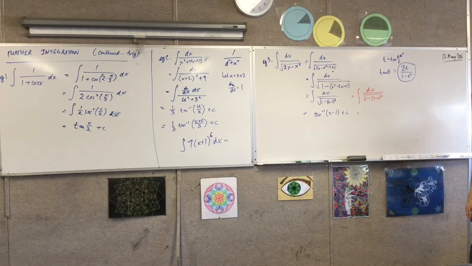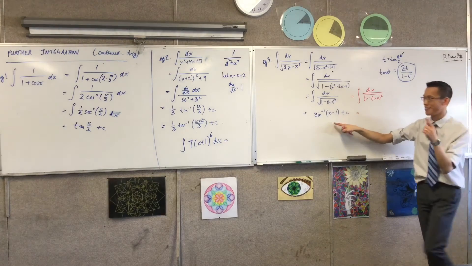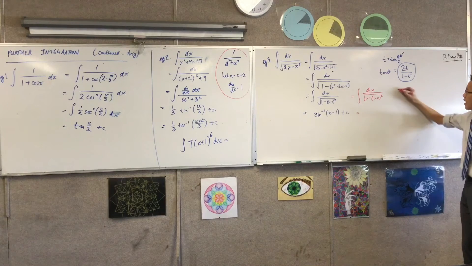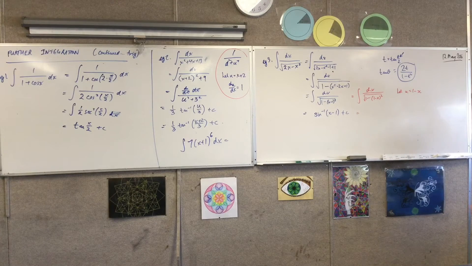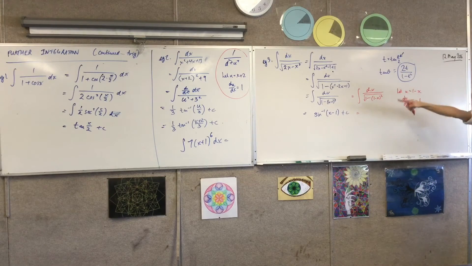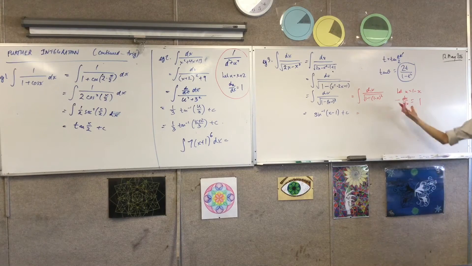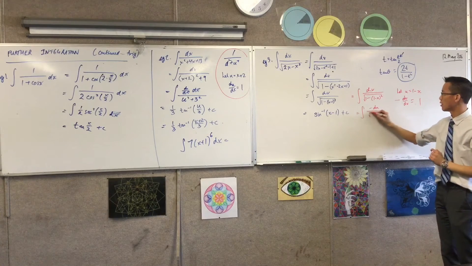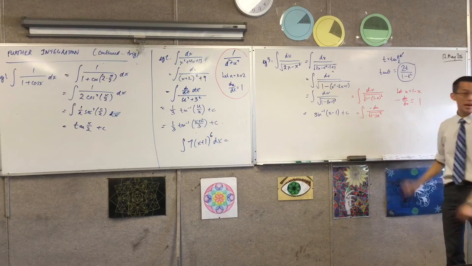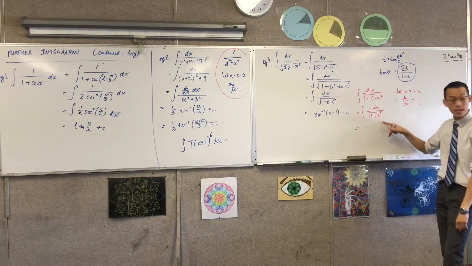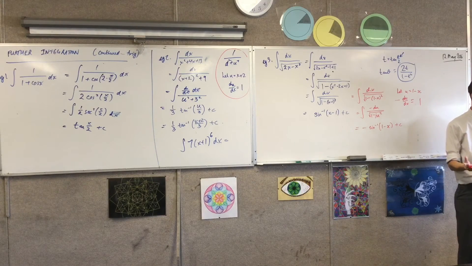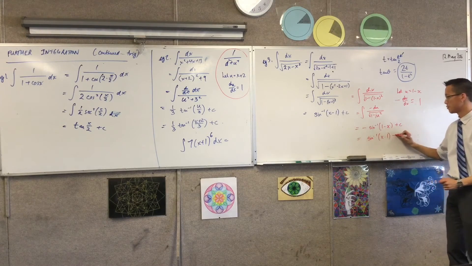When you go ahead and do this, you can't simply write down one minus x instead. Watch what happens when I do the necessary thing to change the actual variable of integration, because we're really doing a reverse change. If I let u equal one minus x, then I need to change into du's. The answer is du equals negative dx, so to compensate, if I want to substitute, there really needs to be a minus sign that comes along. So if I do the substitution properly, I'm going to have minus du. That minus sign just hangs around and does its thing. This gives sine inverse of u, which is 1 minus x, plus C — but sine inverse is an odd function. So therefore I'm going to get sine inverse of x minus 1 because of the odd signature.